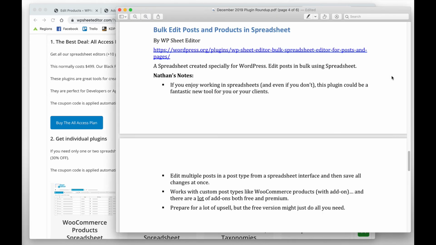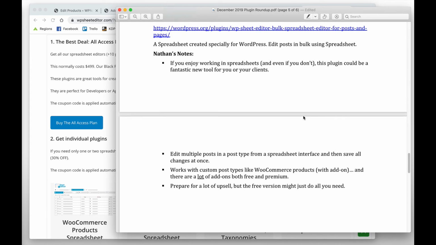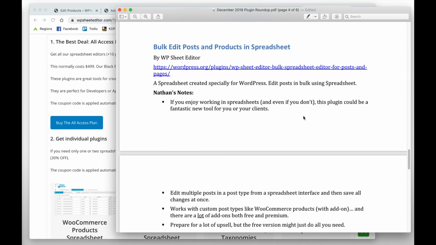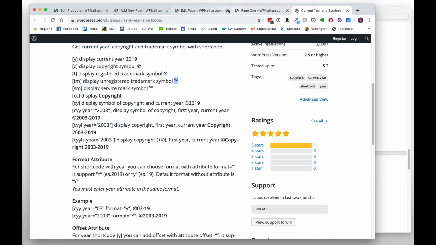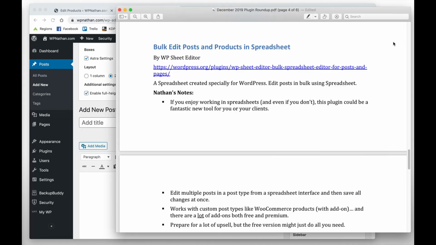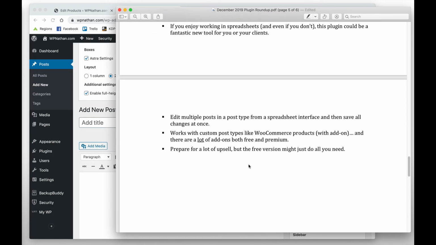So that saves you a couple hours, 3 or 4 hours. Probably pays for itself. Pretty cool. Okay, so that is bulk edit posts and products in a spreadsheet. One of the more unique plugins that we've seen here on the plugin roundups. I kind of like that one.